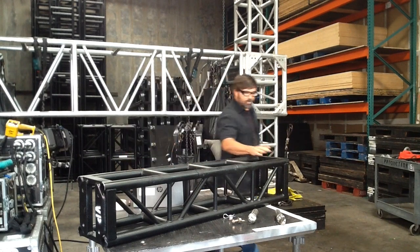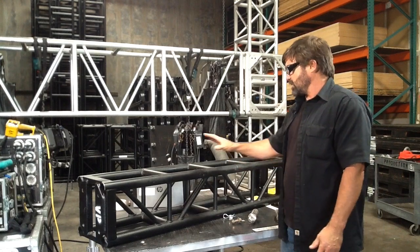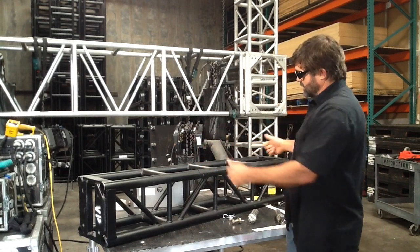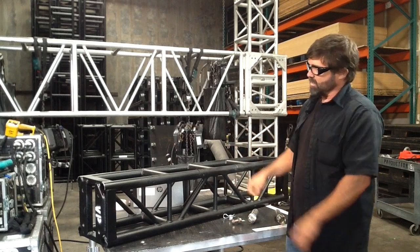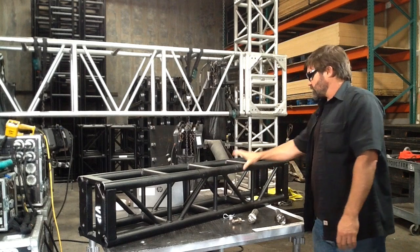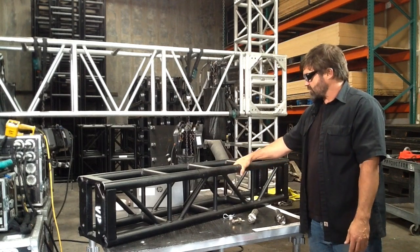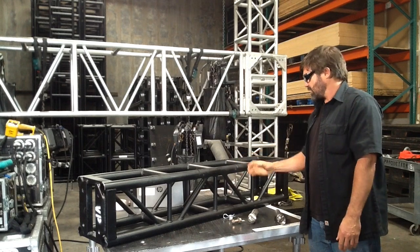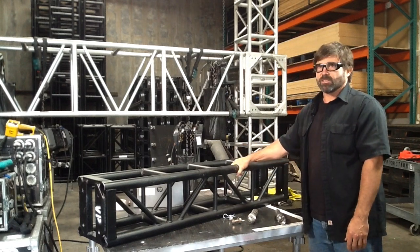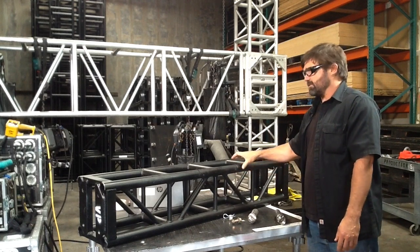The different components of the truss itself — the major part, which all the load goes through, is the cord. There are loads going both left and right, and you also get a little bit of stress in the flex as that happens. It's two-inch tube. I believe this was made because that's what theatrical battens were at the time, so a lot of the fixtures — especially in the beginning — would just hang like tubes. They already had the actual clamps or whatever that were made for this.